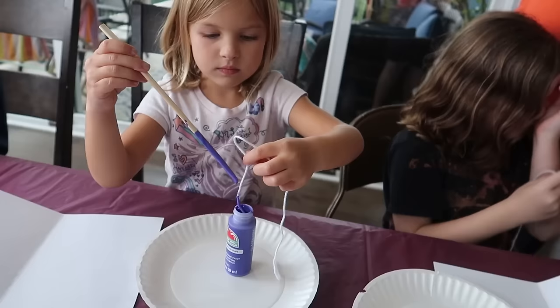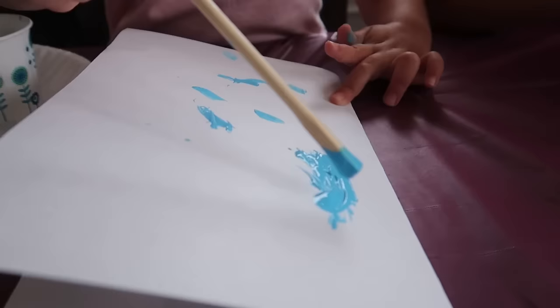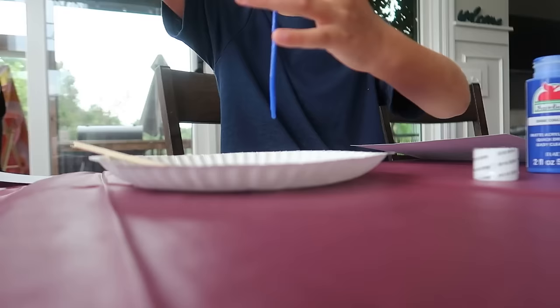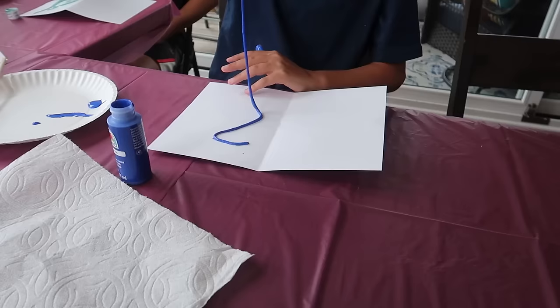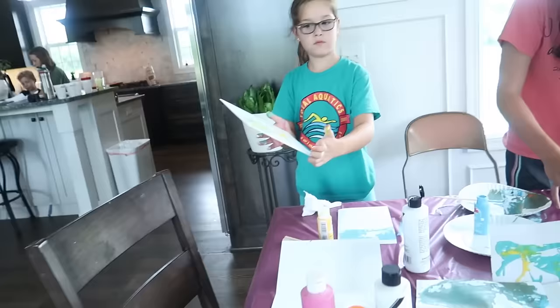What? Push it all the way in. What are they gonna do? Use the spoon. Janae adapted the activity. It's a chopstick painting. Mom, you're gonna go back to my socks. Oh my god. Oh wow. That is so cool. That is magical.